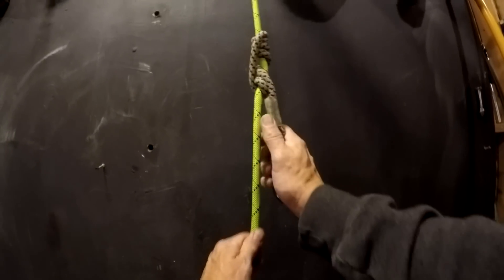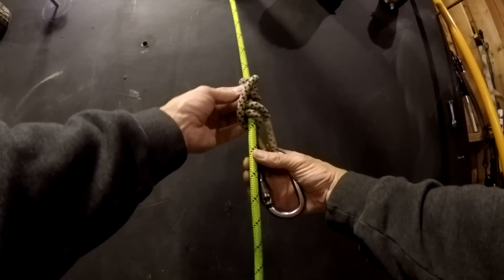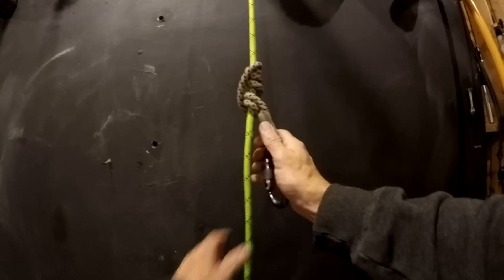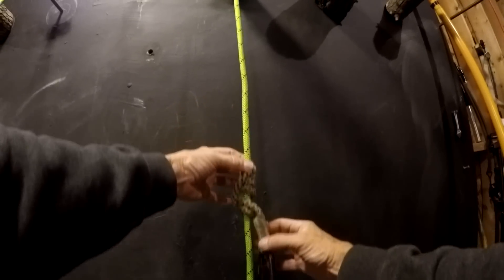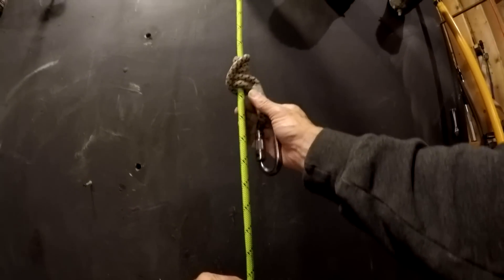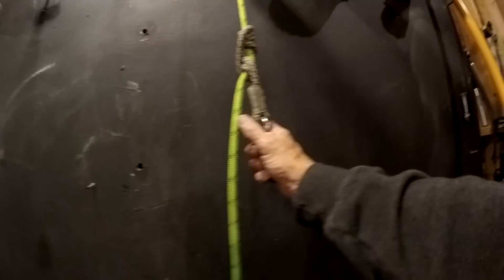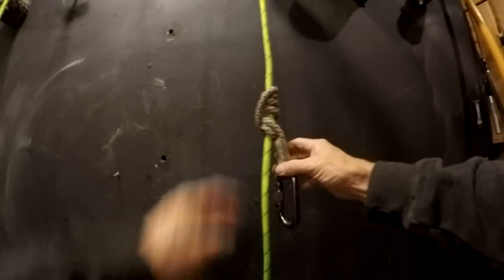Even your common friction hitch, if you think about it, will have a spring in there as well. When we have a friction hitch, we want it to engage every time. What we're counting on is there's enough tension inside the cordage that there's going to be a little bit of squeeze and friction on that climbing line to cause it to engage. If the friction hitch is not tied properly, you'd be able to just slide it up and down the rope and it would never engage. There's always a constant balance between having too much friction — making ascent difficult — and not having enough tension or friction to cause the hitch to engage. So even on your common friction hitch, there really is some spring action that you're counting on to make it engage.